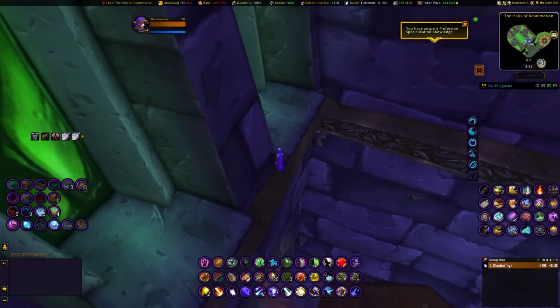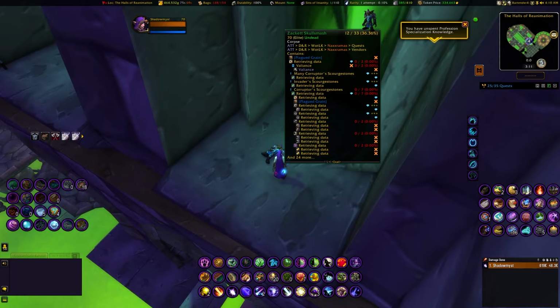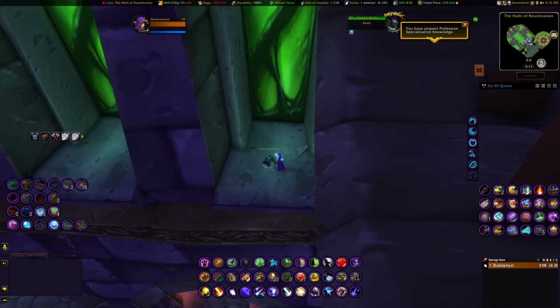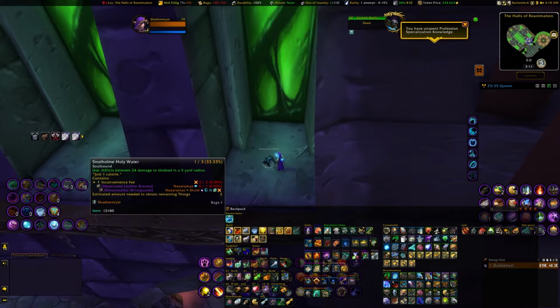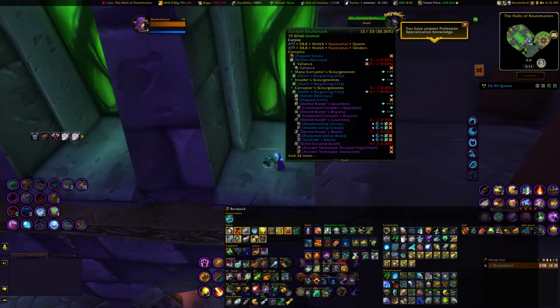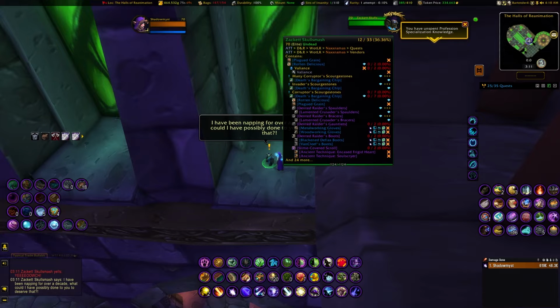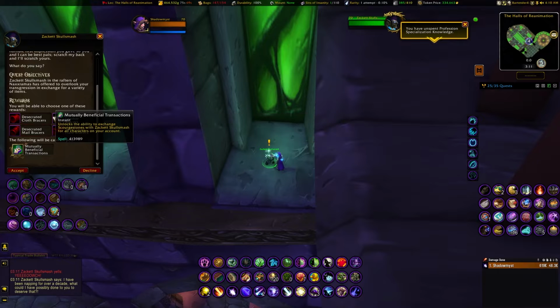I had made it up here, and then I was out of holy water, with no way of waking him up, so I had to jump down and walk out of the raid. That was a pain. The quest he gives is called Inconvenience Fee, a very fitting name for the quest. So make sure you have holy water on you. You just toss the holy water onto him, and he'll wake up and give you the quest. And then you have a whole other set of things to do.